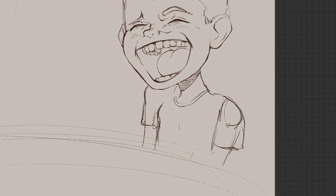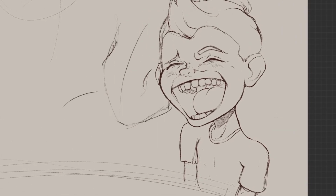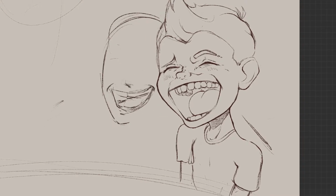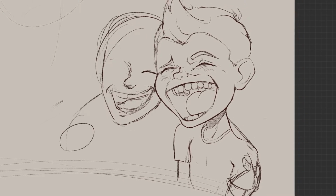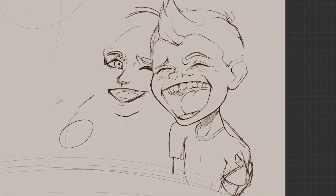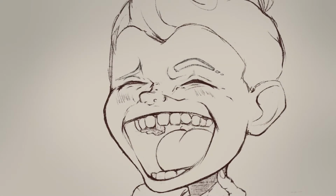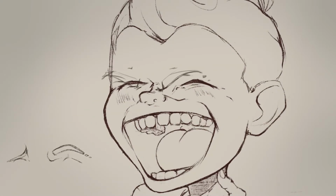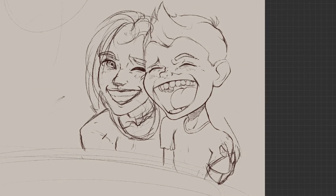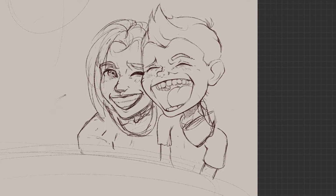To really emphasize this, there are a few key features that play into any emotion. The shape, direction, and height of each eyebrow play a pivotal role in showing the context of the expression. While the mouth and eyes clearly say that Clyde is laughing, it's the eyebrows that show intent. If we swap those out, we can drastically emote different results, ranging from aggressive to joyful. Honestly, the complexity of eyebrow shapes is more than I can go over in 30 seconds, so instead I'll focus on the emotion we're using for this particular drawing.